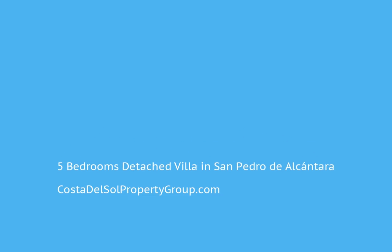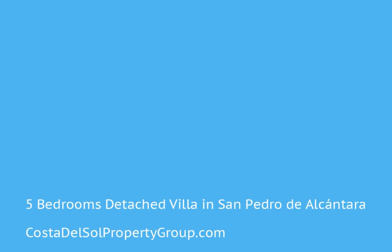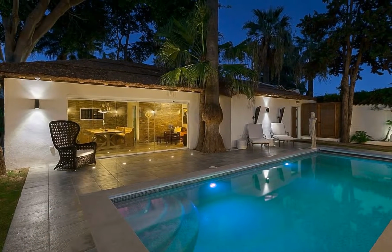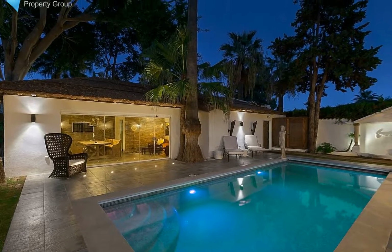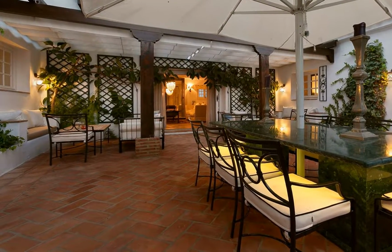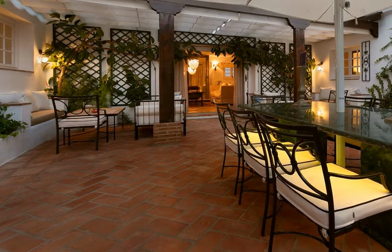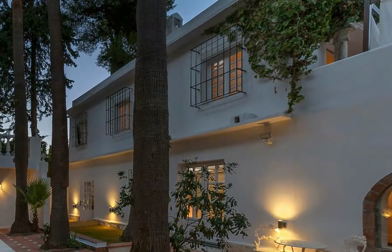Contemporary elegance. Marbella West, beachside, fully refurbished stylish beachside villa situated in Cortijo Blanco, a secure and quiet residential area between Puerto Banús and San Pedro, within walking distance to the beach, supermarket, restaurants and shops. Except for the master suite, the property is built on one level and around an extensive terrace.